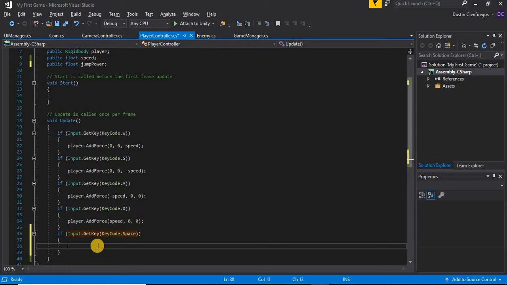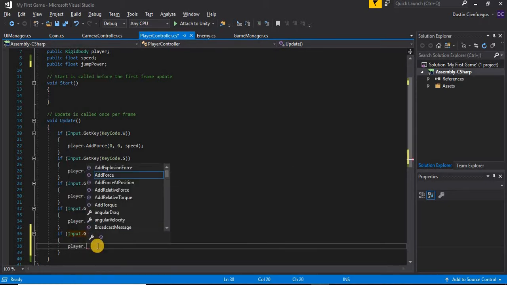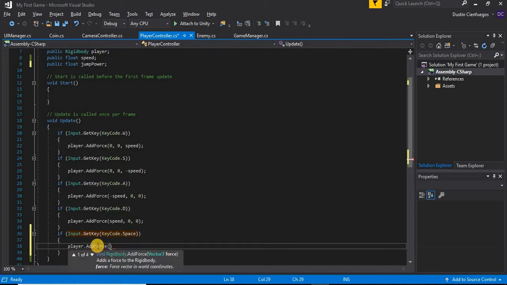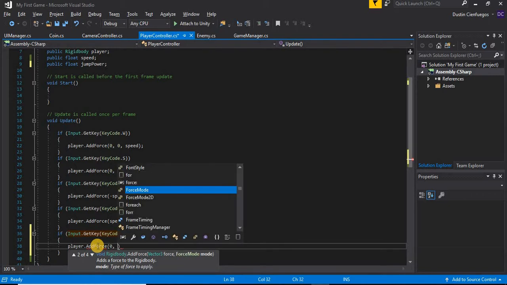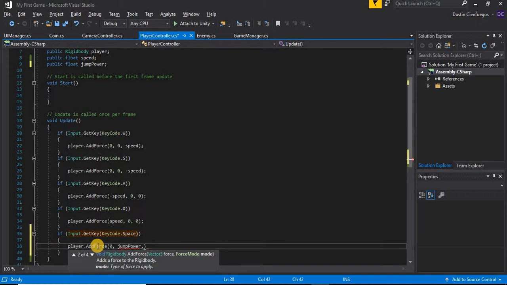We want to say the player rigidbody, so player.AddForce, and we want to add force on the y-axis to make it go upward. So we're going to say 0, jumpPower, and 0, just like that.